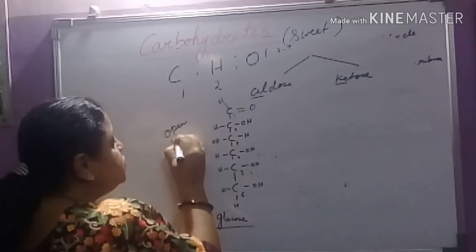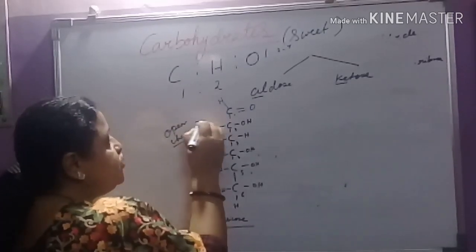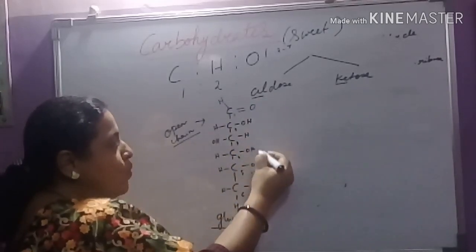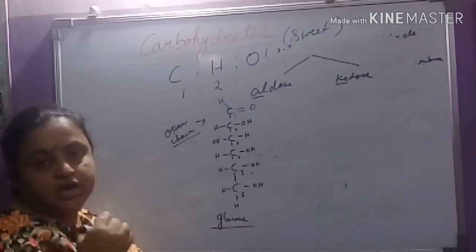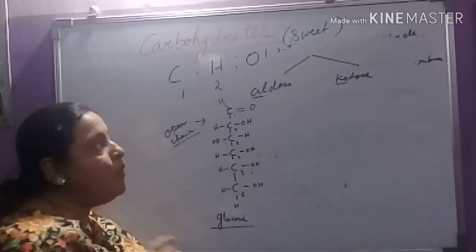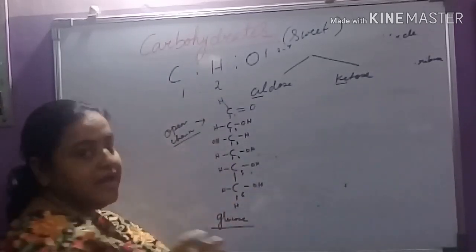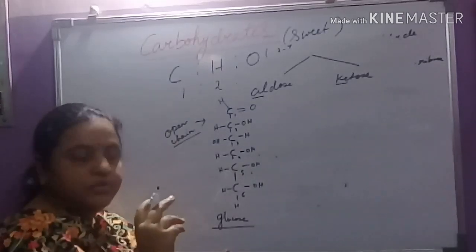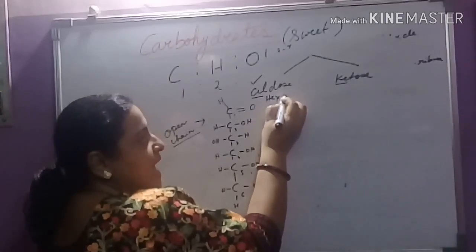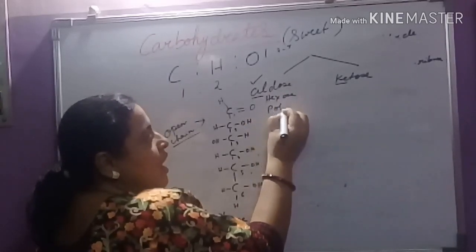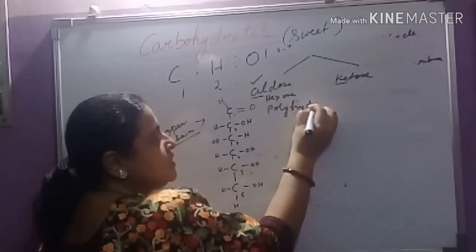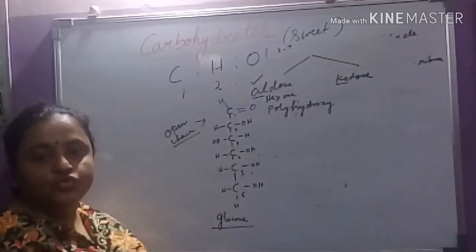This is an open chain structure or a straight chain structure where you find 6 carbon atoms and there are more than 1 hydroxyl groups. So such a compound where there are more than 1 OH group, such compounds are known as polyhydroxy compounds. So we get another definition or another attribute of glucose. We already know it is an aldose sugar. We already know it is a hexose sugar. And another thing is that glucose is a polyhydroxy compound, because there are more than 1 OH groups in it.